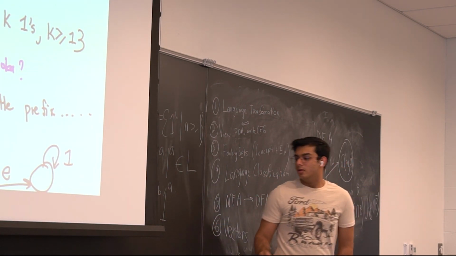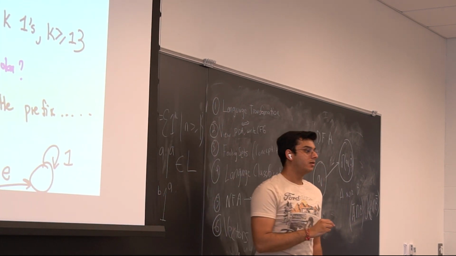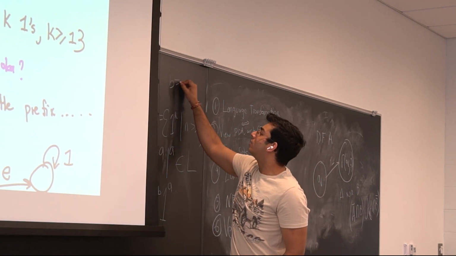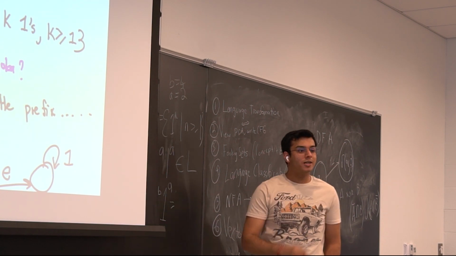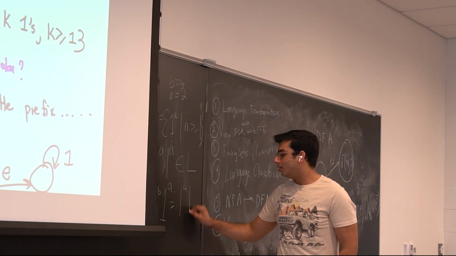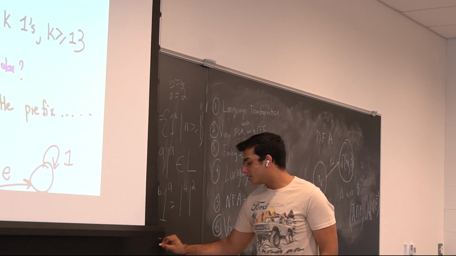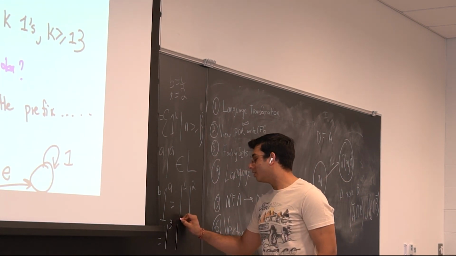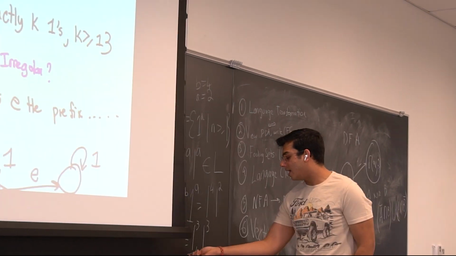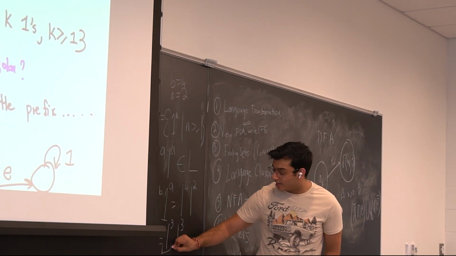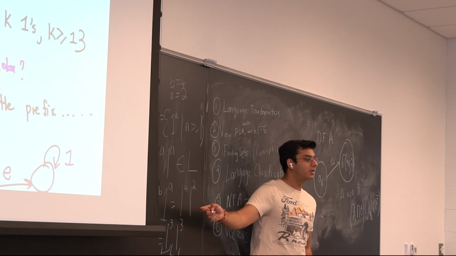But let's take an example. We know that b is not equal to a. What if b was equal to 4 and a was equal to 2? Then you could split it up into 3 and 3, right? So I get 1 to the power of 4 and 1 to the power of 2. Good so far? This is 6, equivalent to the string 1 to the power of 3, 1 to the power of 3. And this now has k equal to 3 in the prefix, and k equal to 3 in the suffix. So this string could be in the language, right?